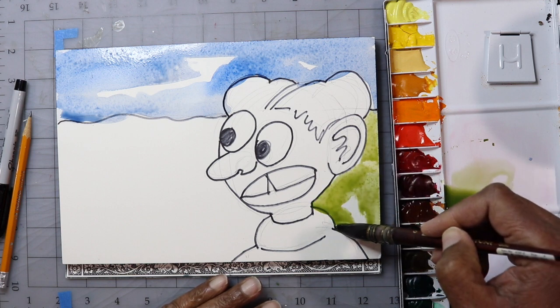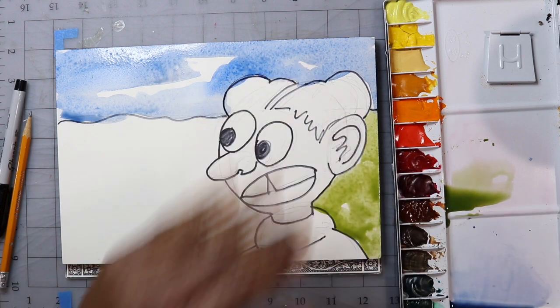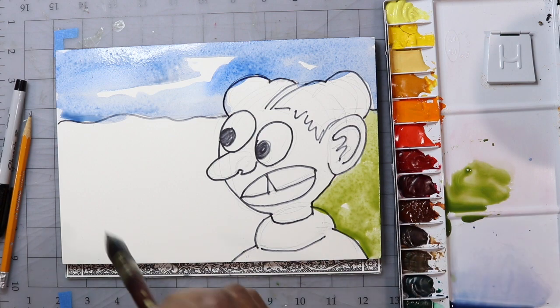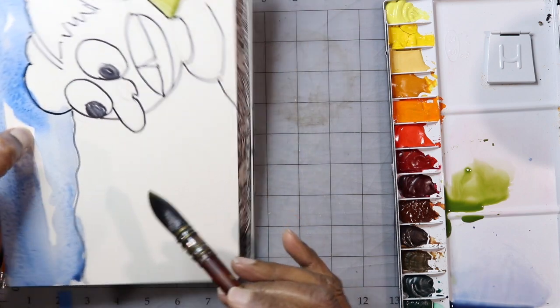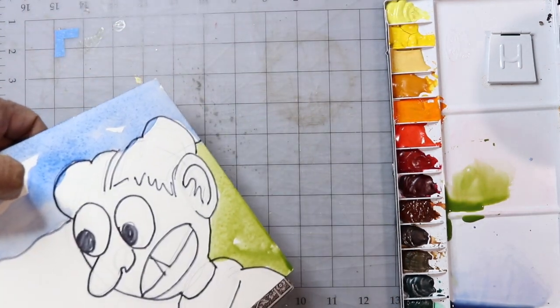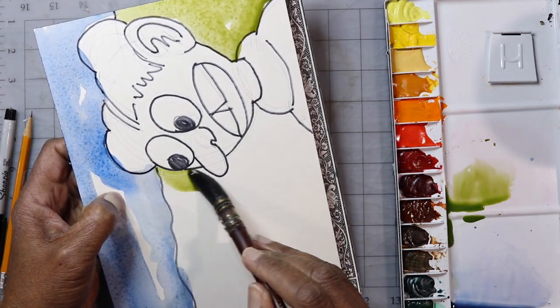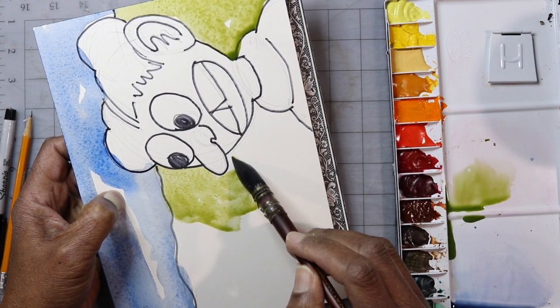When I paint around the figure like this, it's called negative space. This is the space around it. Now, I don't want it to touch the face, so I'll turn it like this. Move that paint around, and then I'll move some paint in here. Just let it run.